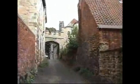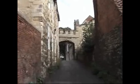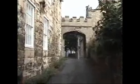Here we are at the Bishop's Palace, opposite Lincoln Cathedral, which was the seat of the Holy See for 500 years. If we walk up to this archway, we'll see how absolutely close is our Lincoln Da Vinci marker tomb, literally in the shadow of the cathedral and that Bishop's Palace, which held sway over the United Kingdom for 500 years. Where better to place our most precious hidden artifact.